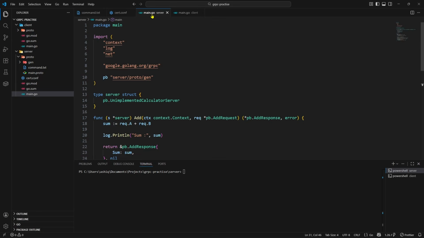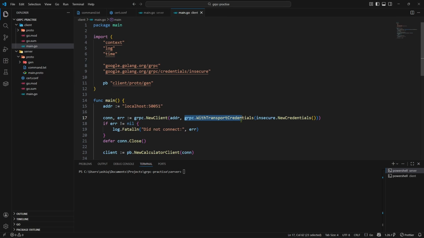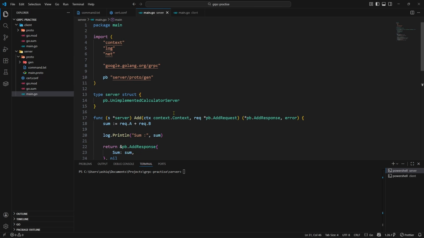So in the last video of the client, we used gRPC with transport credentials, and there we set it to an insecure credential, right? It's time that we change it, because in the real world, you want your connection from the client to the server to be encrypted, and we're going to use TLS for that. Now, to use this TLS secure connection, we need a certificate and a key, and these are things that you can get from a reputed source. However, because we are currently in development, we are going to generate a self-signed one.